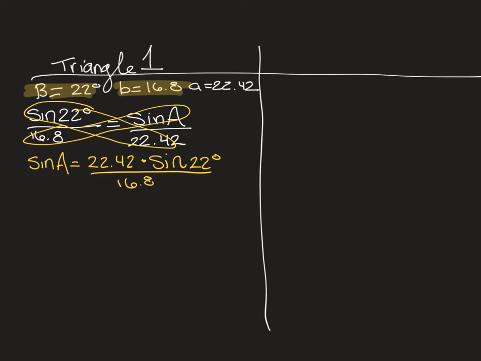So I'm going to type that in my calculator real quick and get an answer, but that's not going to be your final answer. I did control divide and got a fraction. On top I'm typing exactly what's on the paper: 22.42 times sine of 22 degrees, all divided by 16.8. It's going to tell you this comes out to be 0.4999 repeating, but we need to solve for A. So in my calculator, I have to do arc sine of my answer, 0.499921. If your calculator's in degrees, it's going to give you a degrees answer. So I highly recommend that you put your calculator in degrees.